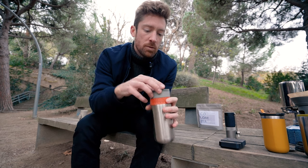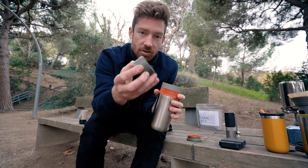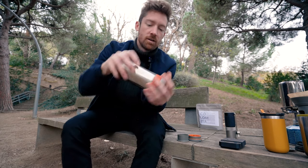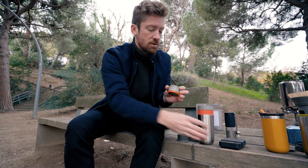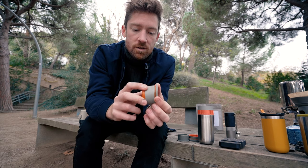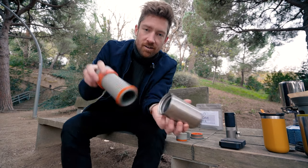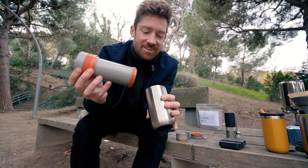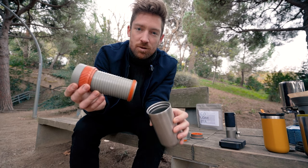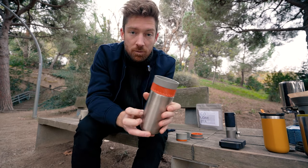Let's break down the Pipa Mocha. There's the lid, a dosing funnel, and the basket where the coffee goes — the filter is on both sides, different types of filters. Then this inner chamber completely comes out — this is going to be our brewing mechanism. It's really unique; I've never seen anything quite like it. We need to pop this in, fill it with water, fill it with ground coffee, and I'll show you the rest.